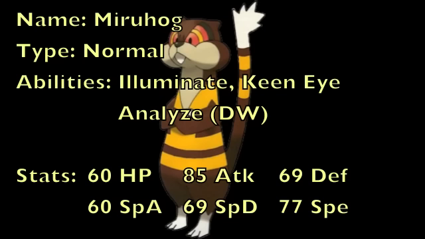Its next ability, though, which is known as Analyze, is its Dreamworld ability, and what it does is that it boosts the power of your attack moves if you are slower than your opponent. I am not exactly sure what the boost is that you get, like what percentage of increase the power is, but it's still a pretty cool new ability to have and will definitely help out a lot of different Pokemon that don't have the best speed stat in the world.